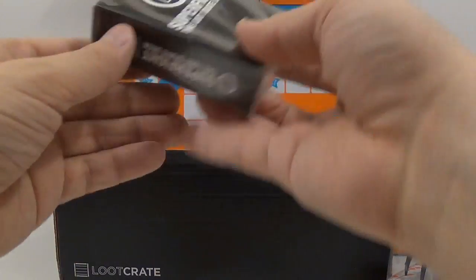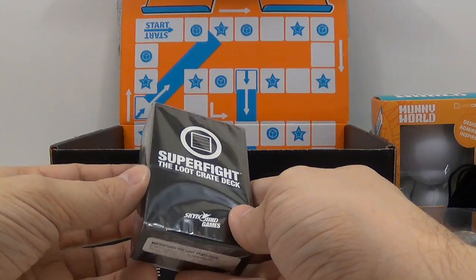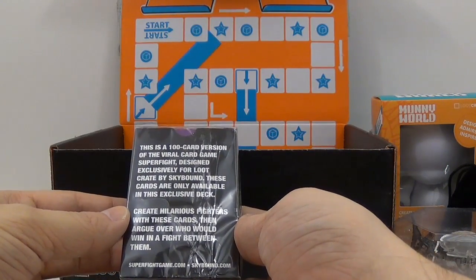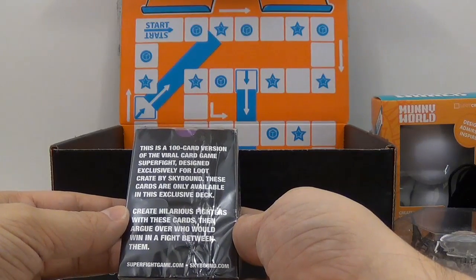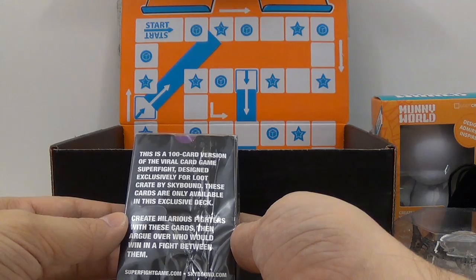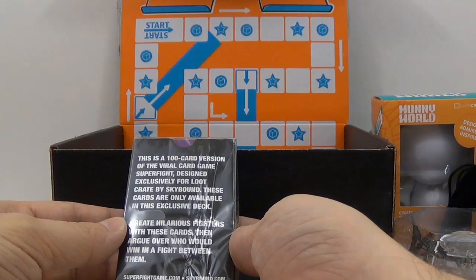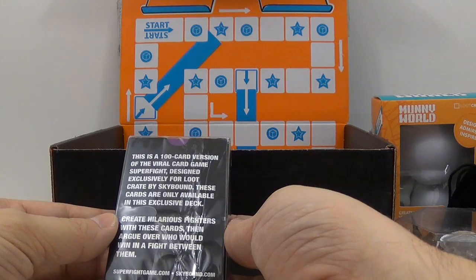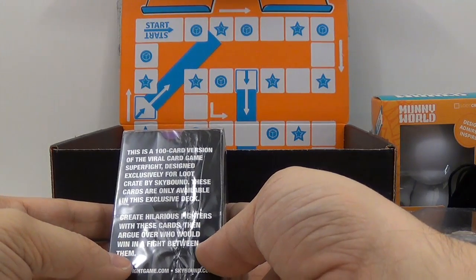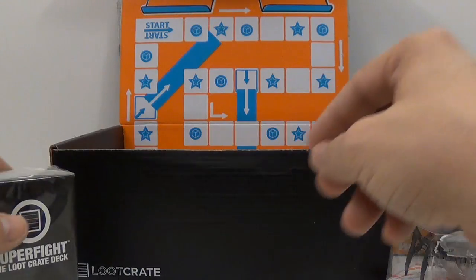What is this? Super Fight, the Loot Crate Edition. There's a 100 card version of this card game, Super Fight, designed exclusively for Loot Crate by Skybound. These cards are only available in this exclusive deck. Create hilarious fighters with these cards, then argue over who would win in a fight between them. I'll have to open that in just a little bit.